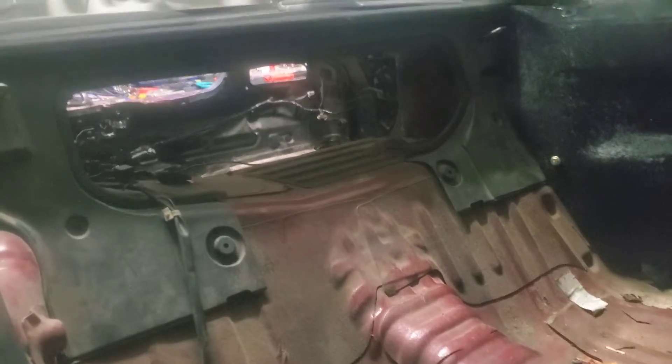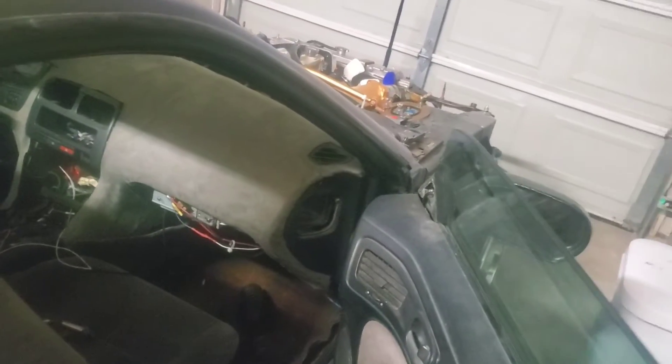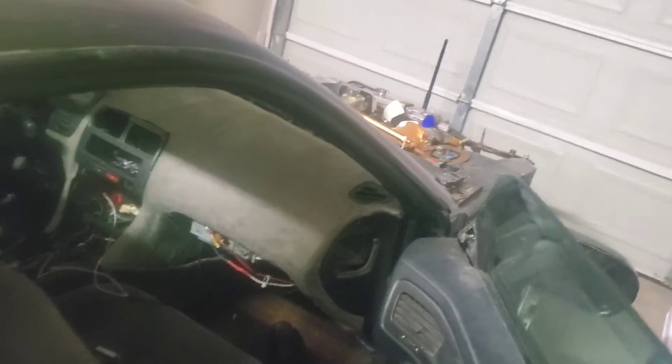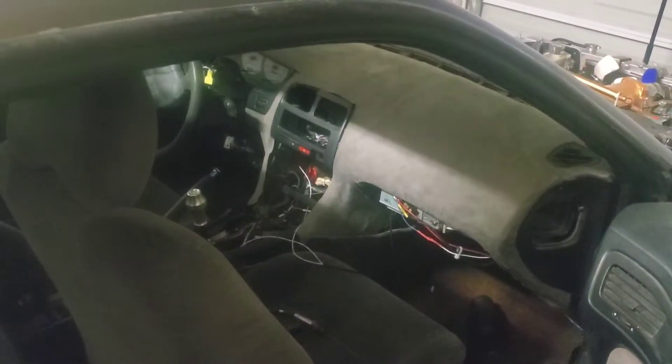Unfortunately, I probably won't be using the interior going forward since I'm also going to be doing a cage, so everything's got to come out — the B pillars, C pillars, this back panel, probably the headliner, the A pillars as well. I'm going to try to take out the seat, take out the dash — basically everything inside the interior for the cage prep. So I'm going to go ahead and set up and start recording.